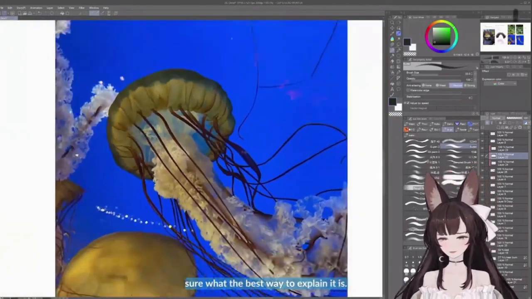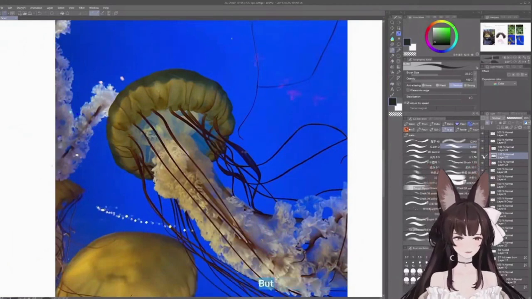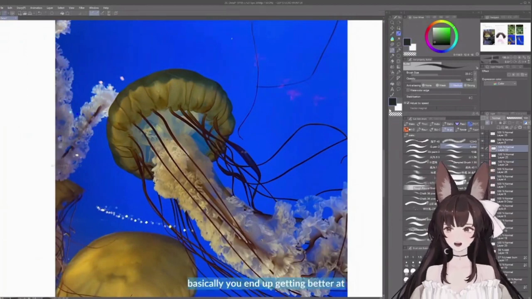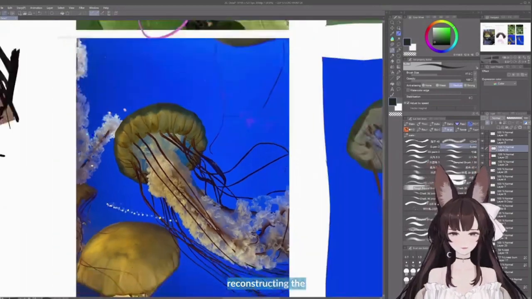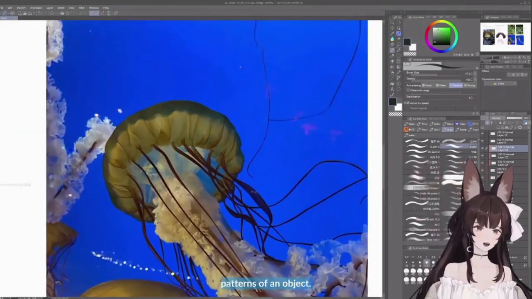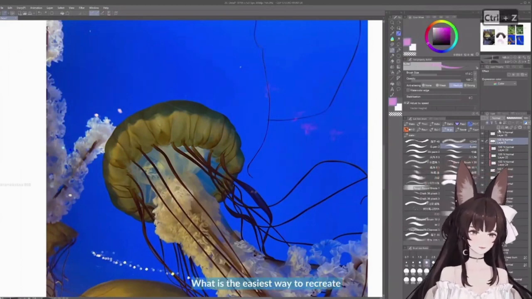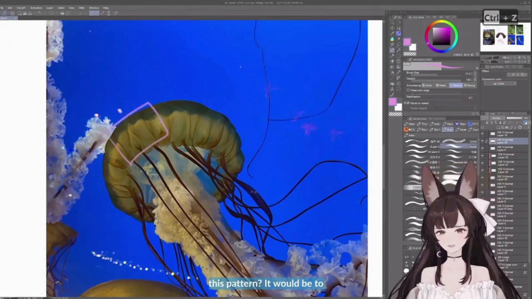I'm not sure what the best way to explain it is, but basically you end up getting better at deconstructing the patterns of an object. So what is the easiest way to recreate this pattern?